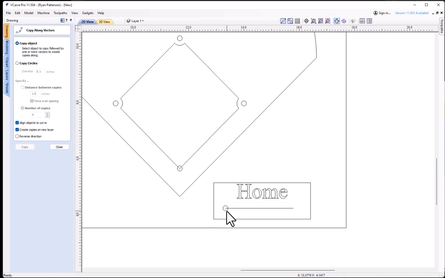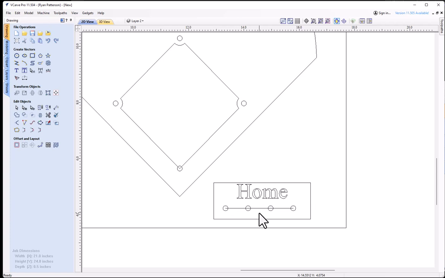What object do I want to copy? This circle. And I want to copy along a line. What line do I want to copy it along? That line right there, and we want 4 of those. So now that they are copied, I no longer need this line, and I'll go ahead and delete it.